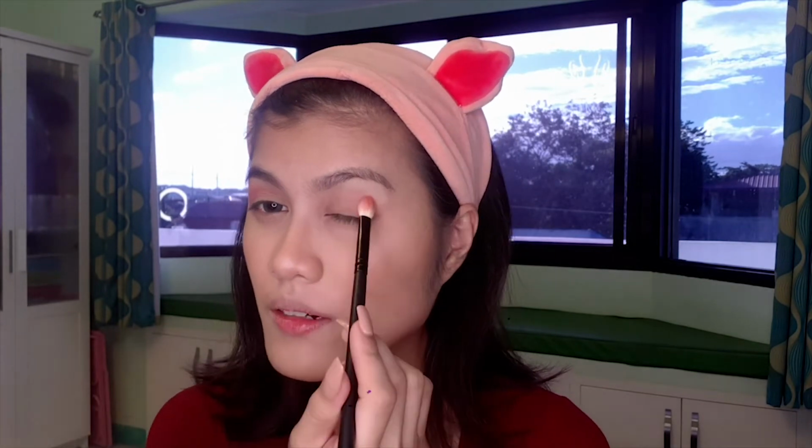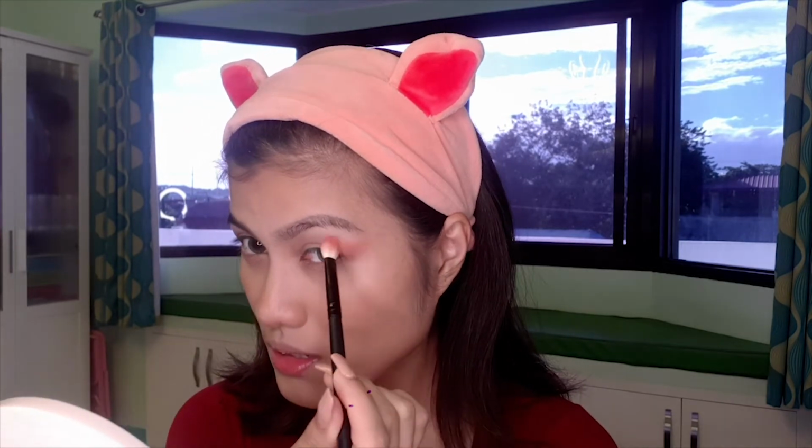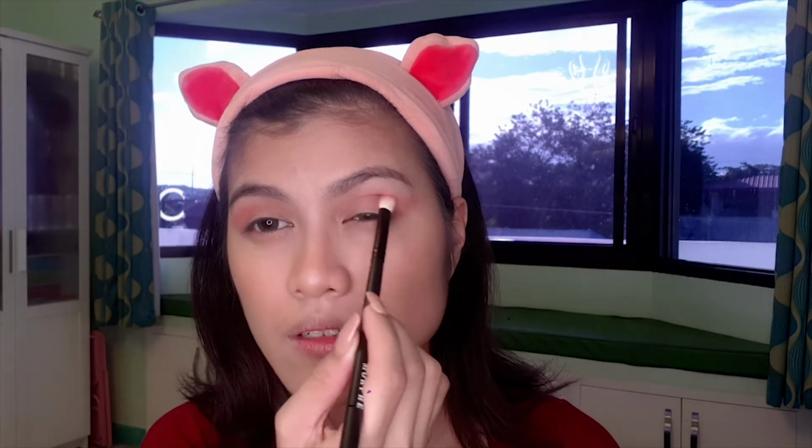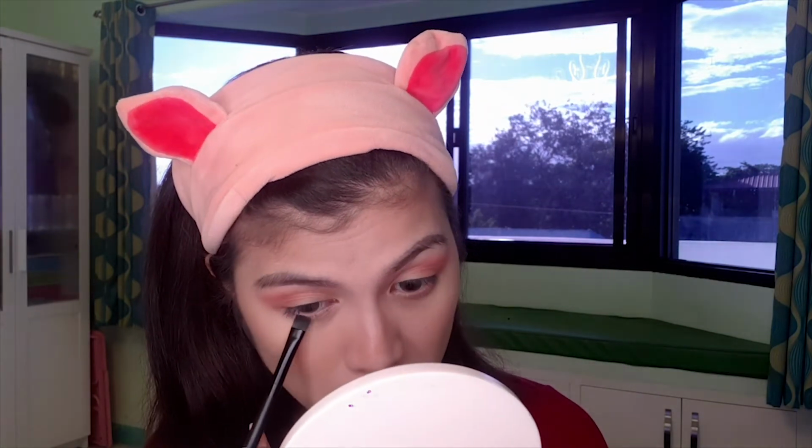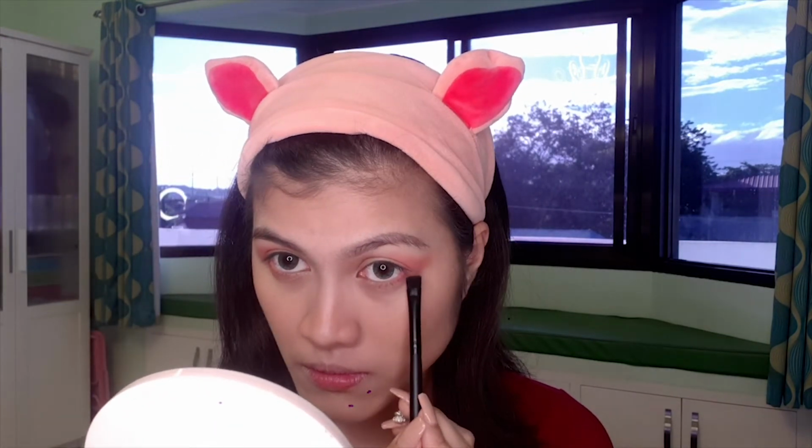Also guys, this entire eye palette doesn't have any smell. Aligned brush like this, and with the same color of cashmere. Just going to put it underneath our eyes. That's done. We're gonna get a little bit of these sunset in really dark purple color and put it right inside here.